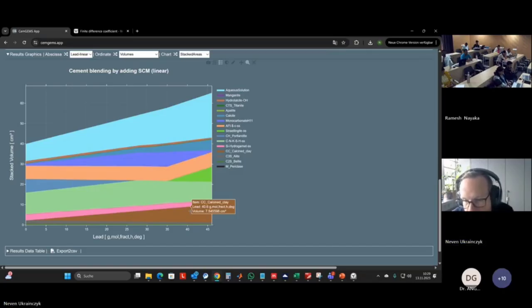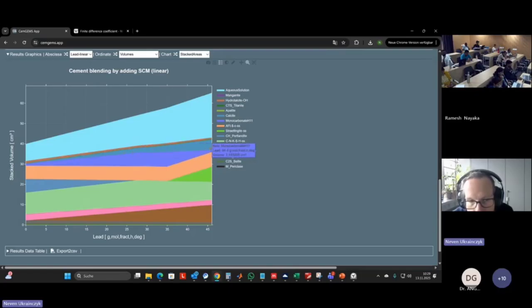Okay. So it says here that we have cement, unreacted cement, and this is clay. But no, the SCM is the total amount. Okay. So we also have the limestone. But I don't know what happened with Portlandite. And here is calcite, limestone.